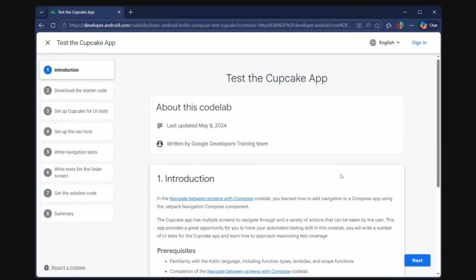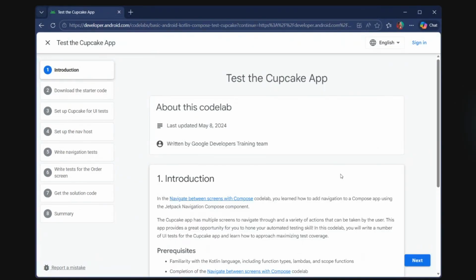These things happen when apps are not properly tested, when there is no proper test in the app. So this is what an app looks like without testing.